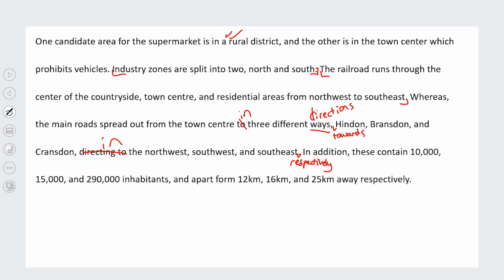Okay, so this candidate has sort of done a classic thing that a lot of Task 1 people do, and I don't know if you remember when we were talking about my general planning at the start. What do you think my main issue with the structure of this paragraph is? Give you some thinking time. I'll tell you. My issue is that it's just a list of different features of the map. I don't feel that there's particularly a logical structure to what they're doing, that they've thought about it in any way. They're just moving through the map and describing things to me.